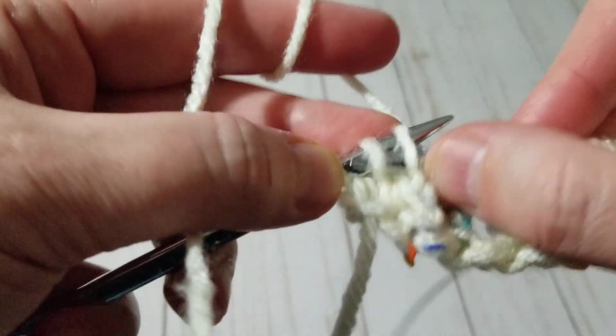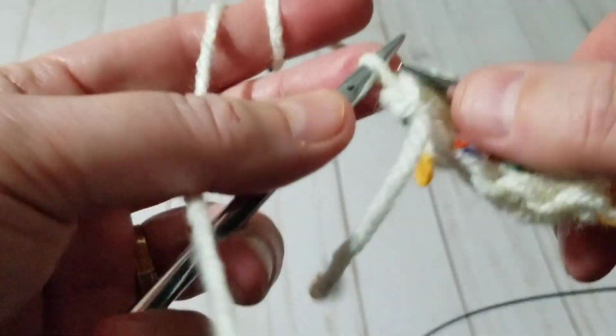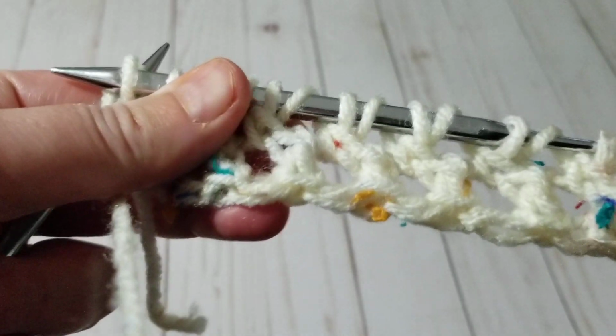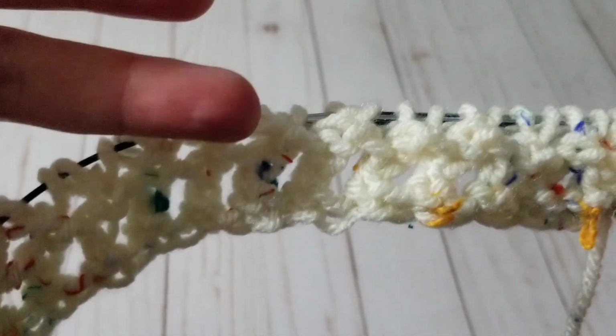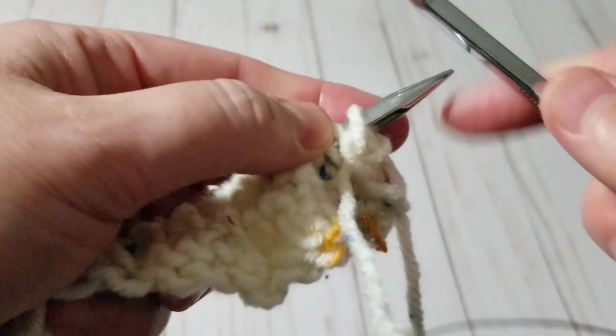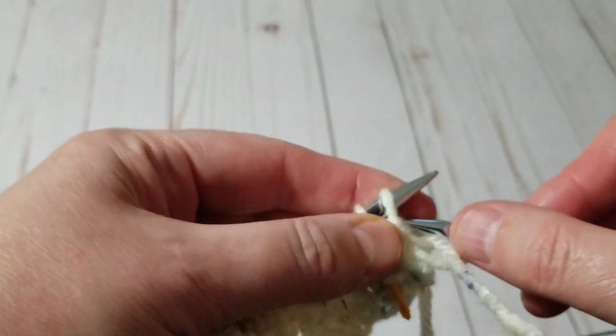So I knit the 2 stitches and I just knit the last one. Okay, for the wrong side, this is how it looks. The stitch is not reversible, so you will see the wrong side the way you see the wrong side. Fortunately, it's not reversible.